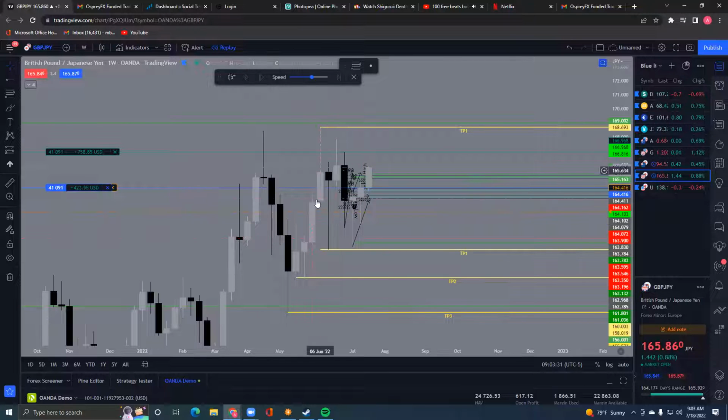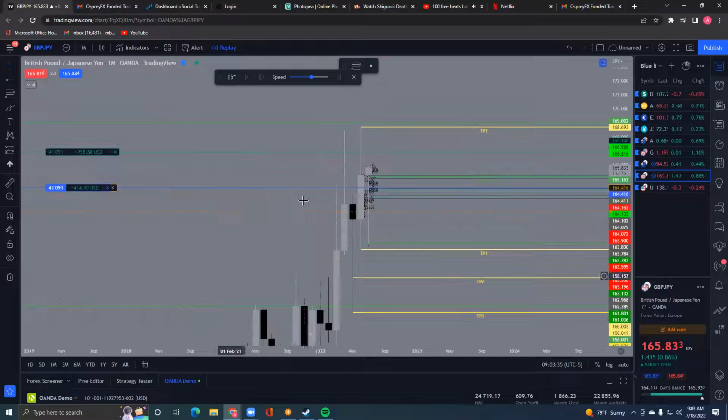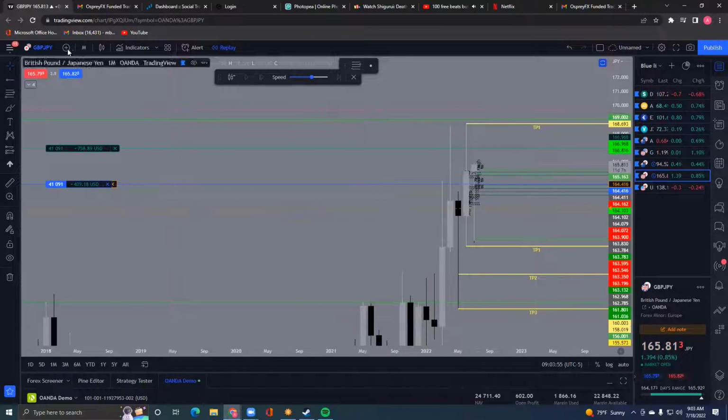And then as price moves in between this range, I can know when the monthly itself wants to make a move. Because when the monthly is ready to make a move, this candle will probably be up here by the end of this month. It'd start off selling very heavy through a very large wick, and we could even get a close around here. And then next month could honestly do the same thing, start by selling and then start buying by the end of the month. So we'll see how things play out.